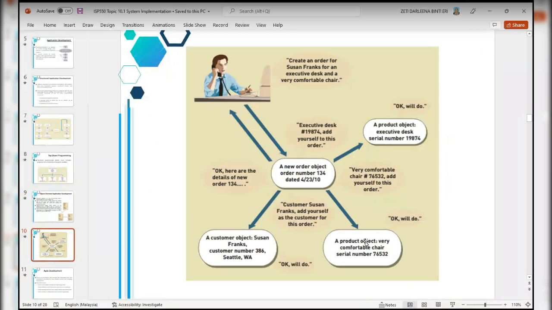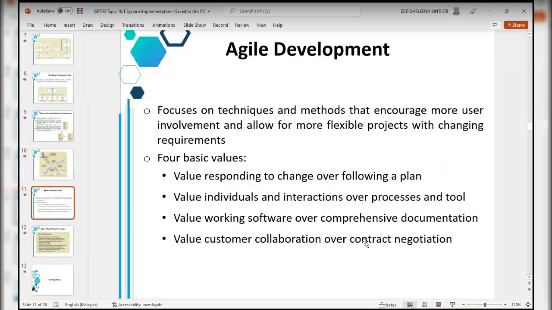So itu konsep dia. So the mindset orang yang pakai object oriented ni memang berbeza dengan structured. Kalau nak yang lagi pantas, object oriented pun dah kira pantas tu. Another yang lagi pantas, kita ada agile development. So agile development ni is salah satu approach yang paling common nowadays lah, sebab dia very fast, dan yang antara kriteria yang paling penting sekali ialah user involvement.